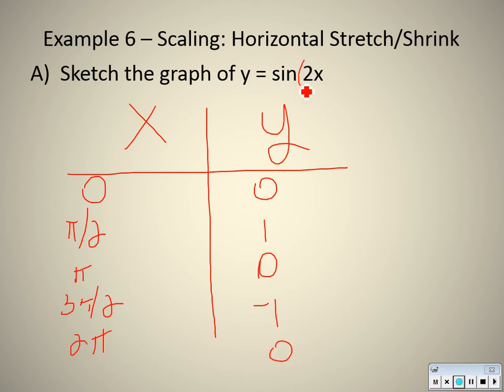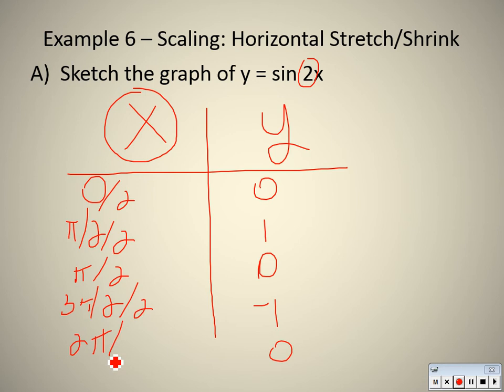So when I put a 2 inside the function here, when I put a 2 in front of that x, what that's going to do to my graph is it's going to take it and it's going to horizontally shrink it. So because my graph is shrinking horizontally, that's going to have an impact on the x-coordinates of the critical values. So mathematically, what I want to do to these x values here is I want to take each one of them and I want to divide it by 2. And I'm dividing it by 2 because the graph is shrinking. So these x values are getting closer together. So the division part of this is going to sort of take care of that.